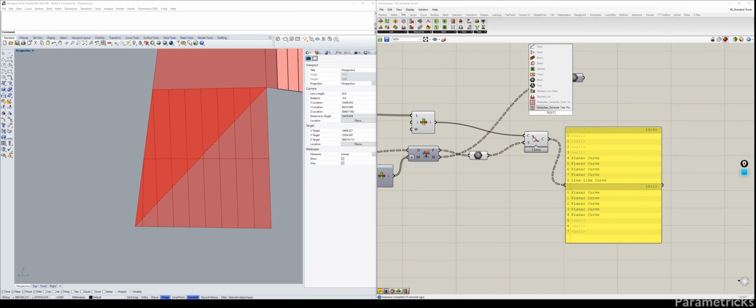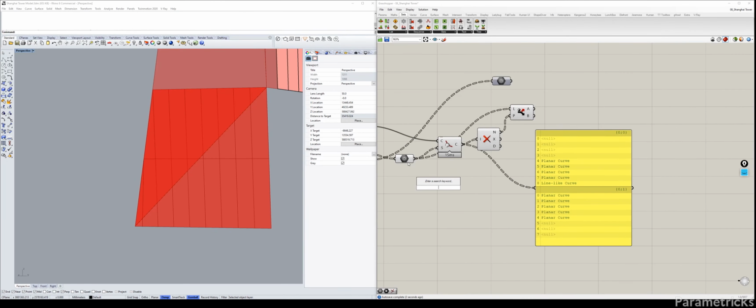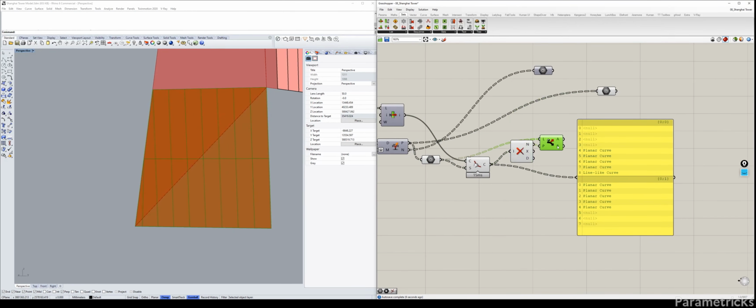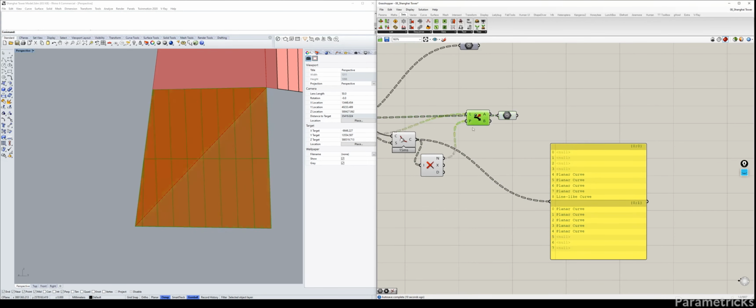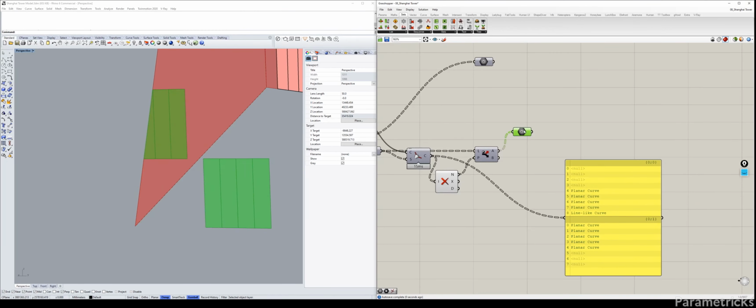Actually, now I can do a test for null in order to get the index out of it. True if item is null. Okay, actually, you can use that to dispatch it. So, for example, I'm going to dispatch this using that. Now, what this will give me, if I quickly do another geometry node, I'm going to drag these all down because I don't want it to mess with the ones above. I'm going to hide that, and this one too. You see that now we have the ones that are intersecting and the ones that are not intersecting selected.